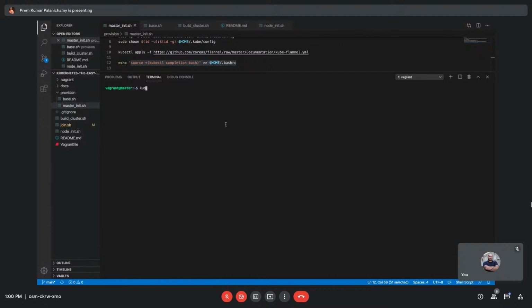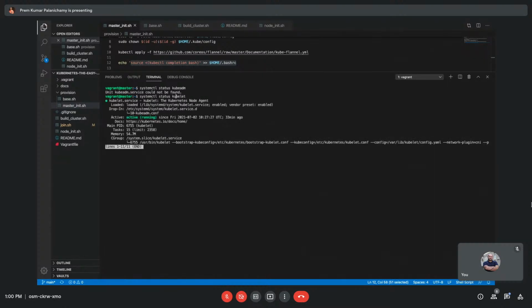Okay, so as I explained before, when you use kubeadm, all the core components are installed as part of it, so they will not be running as a separate package. For example, systemctl status kubeadm. It's not installed as a service. Fine. Okay, so if you see here, kubelet is a separate package and it's running as a service on my Ubuntu box.